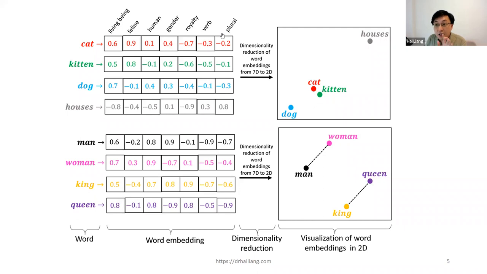So sometimes, indeed, if you find a large scale and even representative corpus, like from Facebook, Twitter, and whatever, so you have many data sets to train. And indeed, you find that actually what is stated here, that man is scored negative, but woman is positive on royalty. It's quite possible, I can tell you. This actually generally reflects the bias of the corpus. And that's why you will see there are several important studies using this word embedding approach to detect the bias in text, like political or gender bias, stereotype, or whatever. So that is a good way to study that.